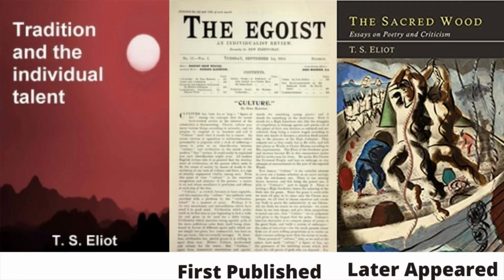As I have just mentioned, the essay Hamlet and His Problems was first published in the work The Sacred Wood. Another famous essay, Tradition and Individual Talent, which was first published in The Egoist, also became part of this collection of essays titled The Sacred Wood. In this particular essay, T.S. Eliot went against Goethe and S.T. Coleridge, who praised Hamlet of Shakespeare.